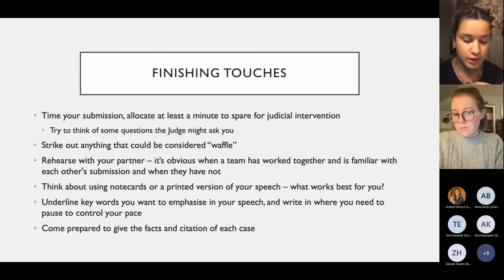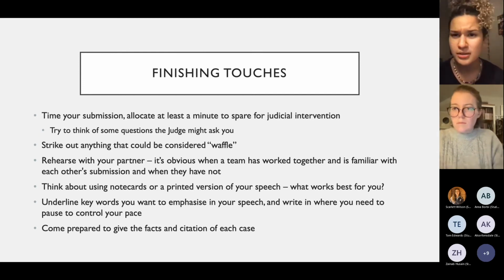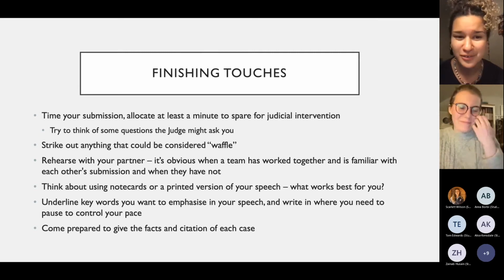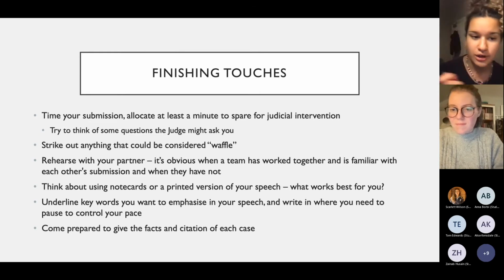When you're reading out and you've typed it, typing it or writing out is very different to reading out. You might read through something and say, God, that makes no sense. That's absolute waffle. I'll take that out and just strike it out. If you feel like it doesn't really make sense when it's read aloud, it sounds different out loud than in your head, strike it out.